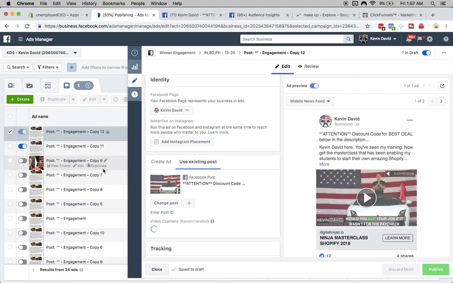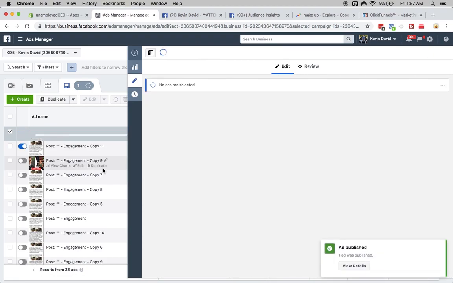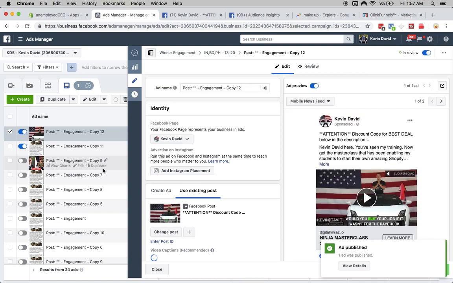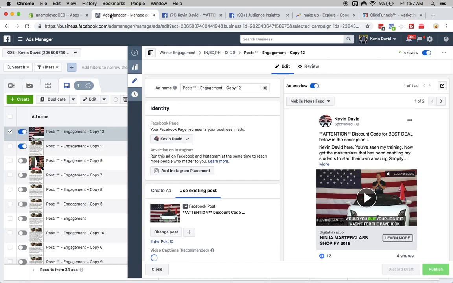And so this is a pretty cool way to basically take ads that are already proven to be winners. They have low cost per leads, they have low add to carts, they have low purchases, cost per purchase, right? And then once we actually have proven that, through our metrics, through our testing, through our split testing, then we just set up a simple post engagement campaign. We target India, Bangladesh, Pakistan, and the Philippines, 13 through 20-year-olds that like some loose interest.